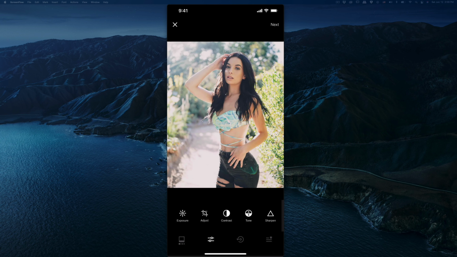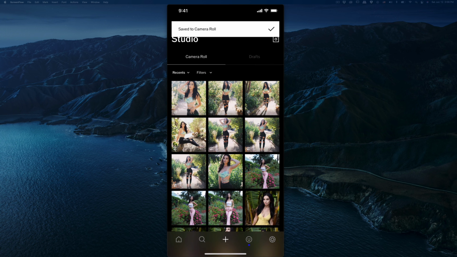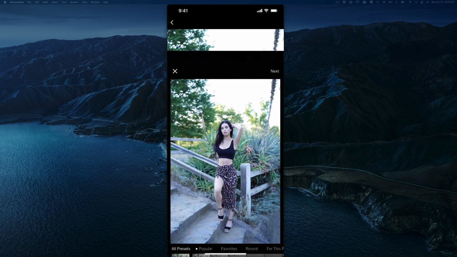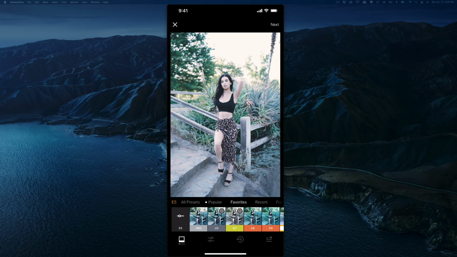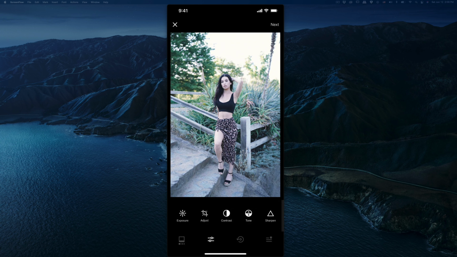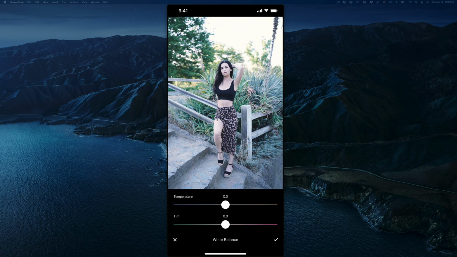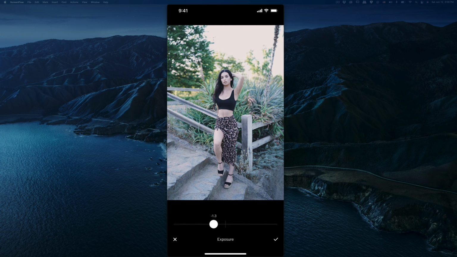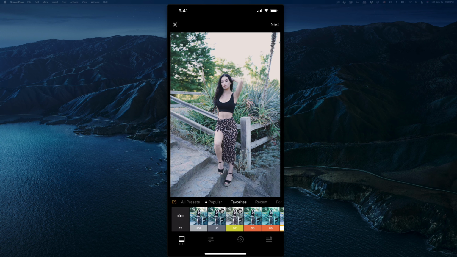So sorry, the left hand side, more space on the left hand side. And then the next one, let me add some more tone to this one. I want it to be a little bit warmer, so what I'm gonna do is go to white balance, give a little bit more warmth to this photo, highlight, save, and then adjust the exposure.